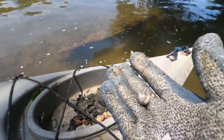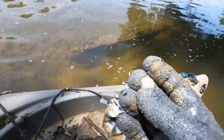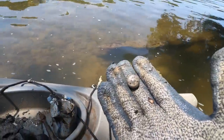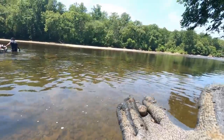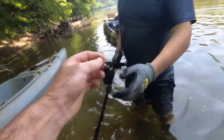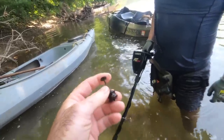Now I can relax and take it easy all day - I got a relic! What we have here is a .69 caliber musket ball - a round ball - and it's dropped. That's a beauty right there. I might just go over to that sandbar and take a nap now. My day is complete!